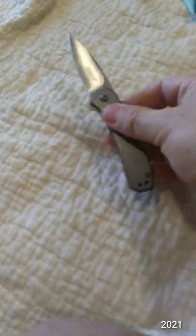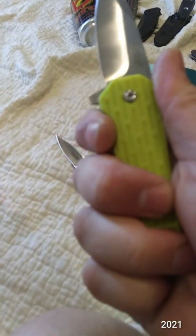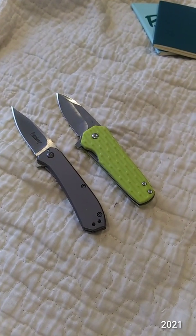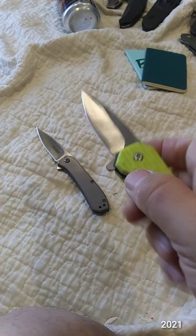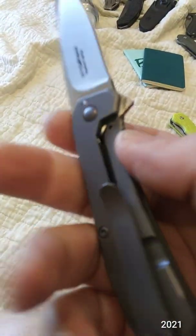It's a small little bugger. It's very reminiscent of the Camelus wedge as far as no lanyard hole and the size. I've been using this one a lot just because it's small and very capable, 420 steel. So we'll see how this does in the EDC testing.